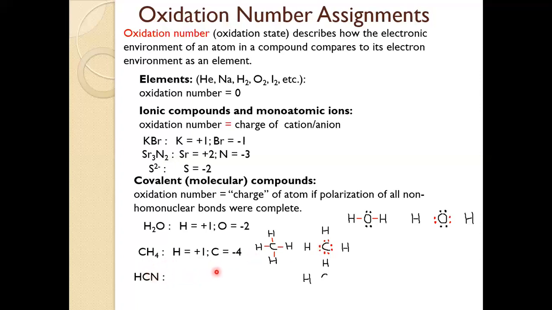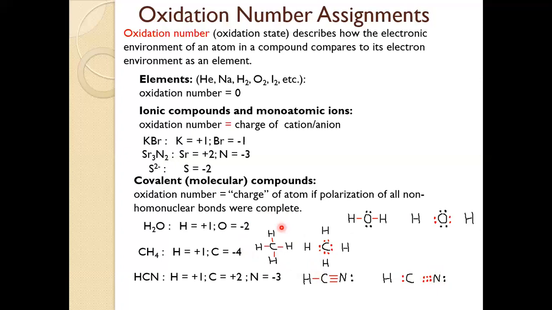And then with HCN, we have this structure. We could also write it this way because carbon is more electronegative than hydrogen, so it gets to claim ownership of both of these shared electrons, but nitrogen is more electronegative than carbon, so it gets to claim ownership of all 3 pairs that constitute this triple covalent bond. So as a result, hydrogen has a +1 oxidation number. Carbon normally has 4, now it can only claim ownership of 2, so it has a +2 oxidation number. And nitrogen normally has 5, it can claim ownership of all 8, so it has an oxidation number of -3. So this is really the real rule for determining oxidation numbers of molecular compounds.